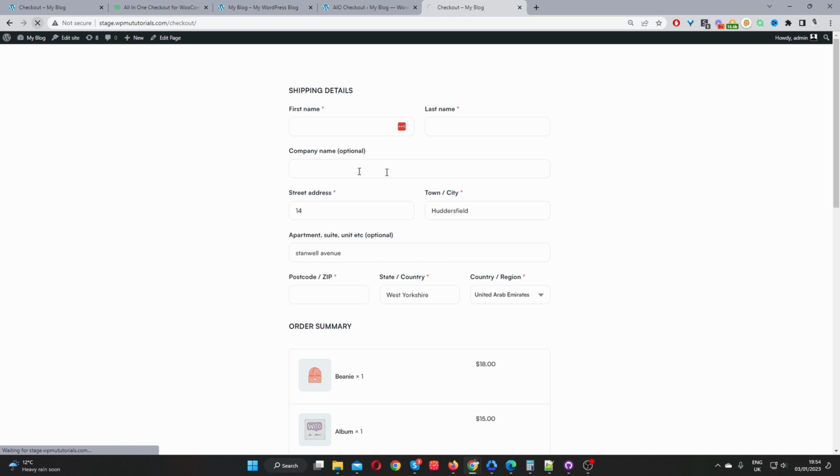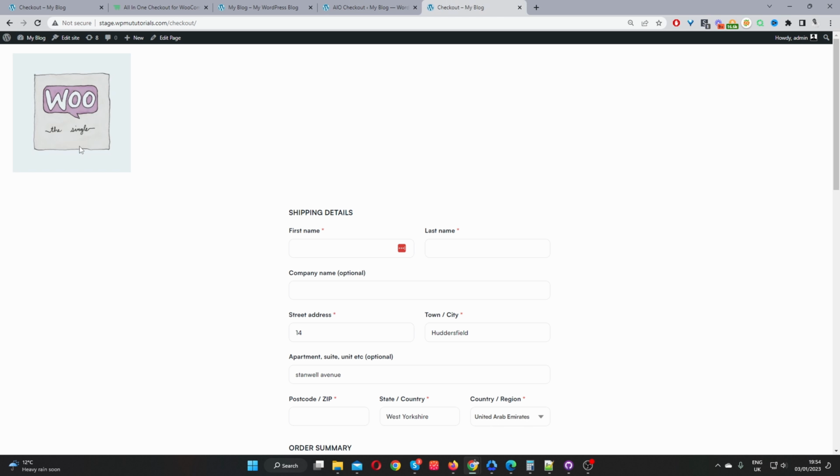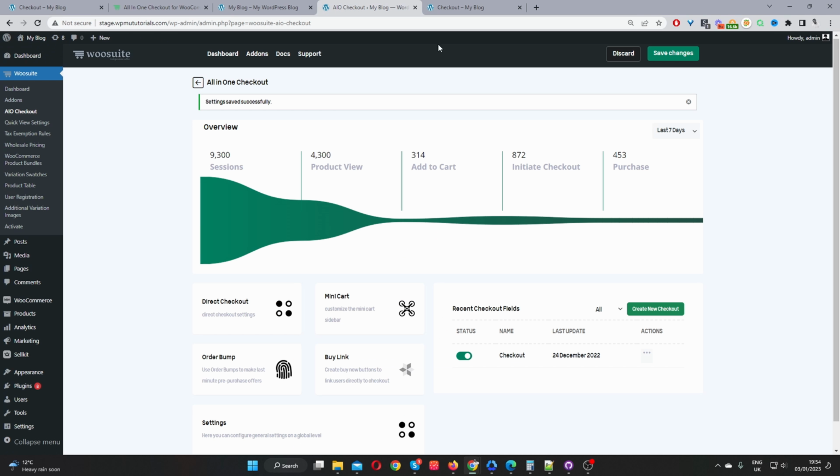Again, it won't be the best, but it will do for now. Now when we refresh this page, we can see our custom logo here. As I said, it doesn't look the best, and bear in mind this is still in beta mode. But we'll add an option as well to resize this. Ideally, your logo image shouldn't be this size anyway. But we'll add an option to resize it.